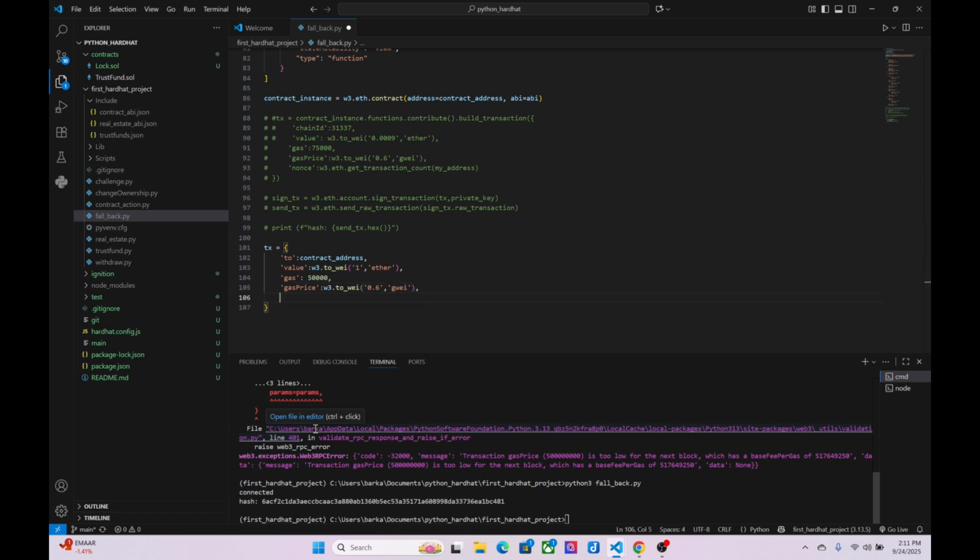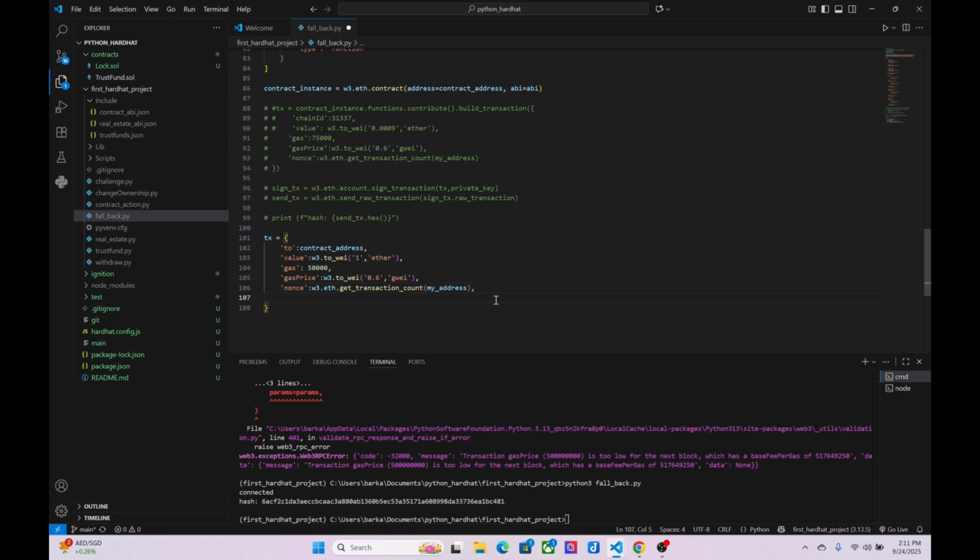And we need the nonce for sure, the transaction count of our wallet, w3.eth.get_transaction_count. Yes, for sure, my wallet. This function keeps track of our transactions. My address. And what else do we need? We need the chain ID.